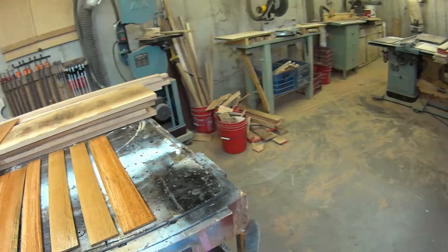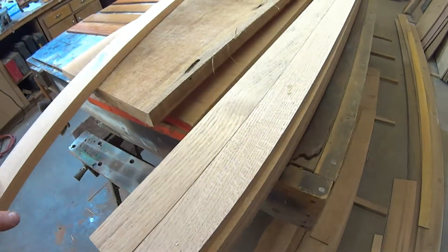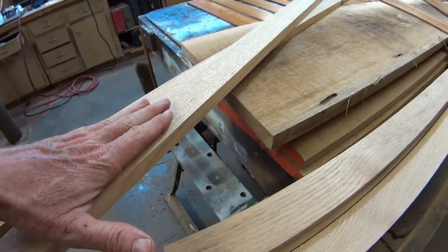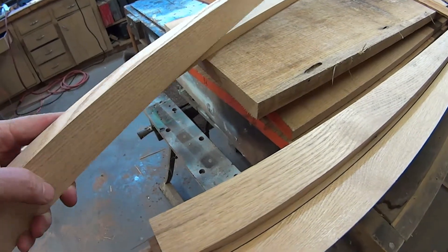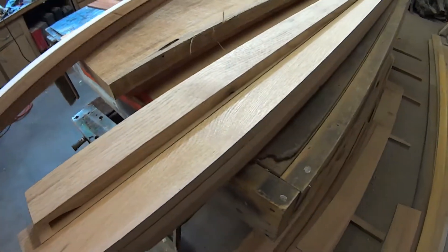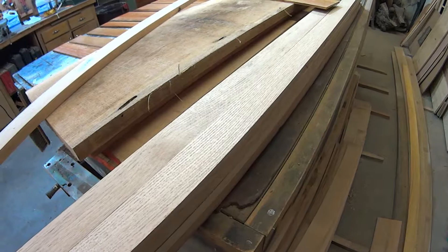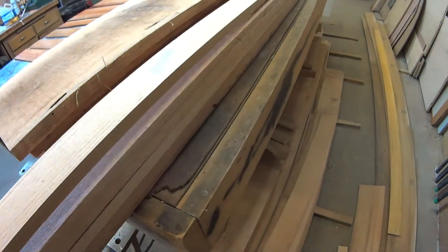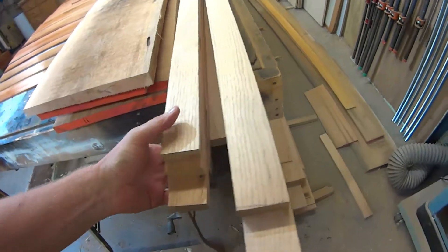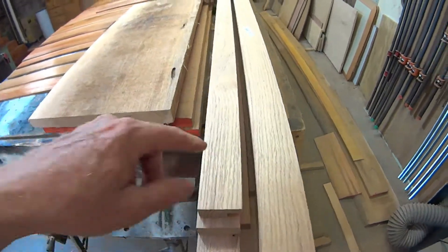So back to turning some red oak into sawdust. I ripped quite a few boards down here — these are two-inch boards. They've been run through the jointer twice, once on the flat surface and once on the edge, and run through the planer to get them to even thickness. Then I ripped them to two inches on the table saw. So these are going to be rails and stiles for the cabinetry. I'm also going to use them for the doors — just frame the doors out with a piece of two-inch red oak.